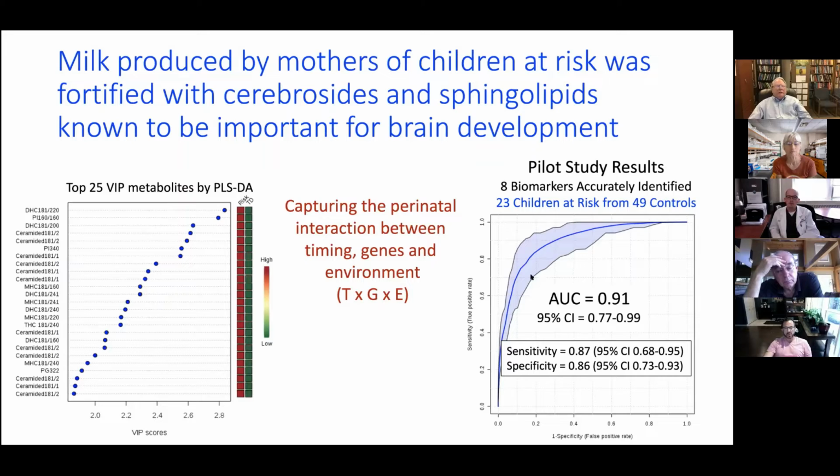The information is actually in the details over on the left here. It turns out that cerebrosides, these lipids that are of critical importance for developing brains, are fortified in the milk of mothers who have children who are struggling neurodevelopmentally. However the biological connection is made between mother and child, through smell and sight and scent and touch, the mother's milk is fortified with these dihexosylceramides, a variety of different phospholipids, and monohexosylceramides. These are glycosphingolipids, cerebrosides, that are necessary for brain development of a child. So the mother whose child is struggling the most makes the most.